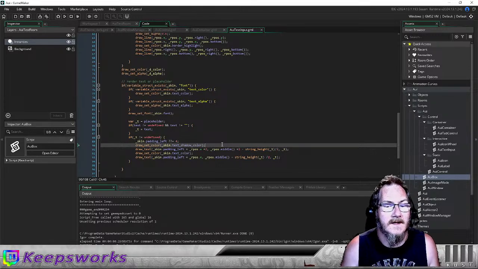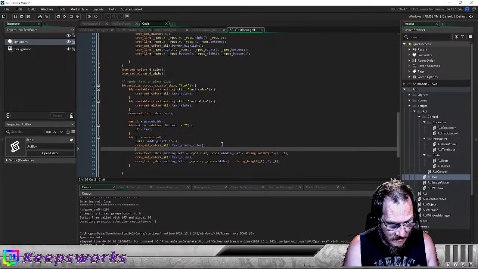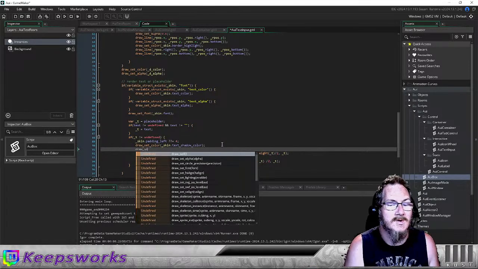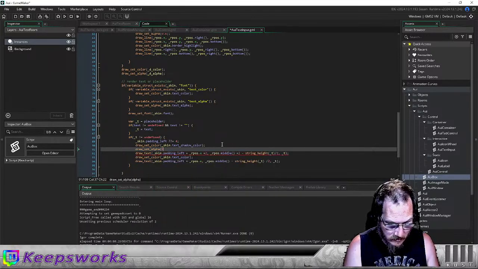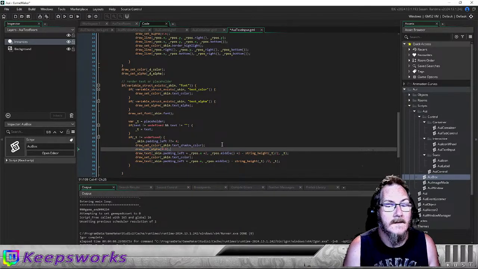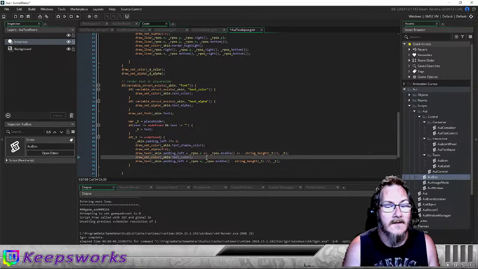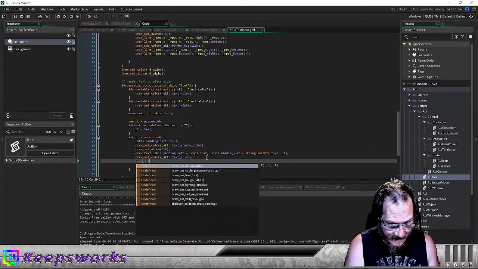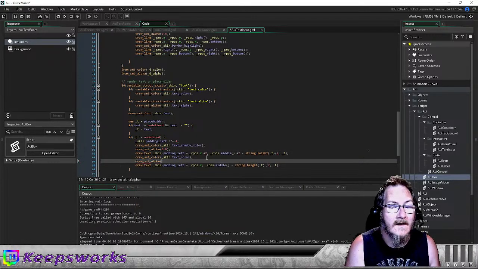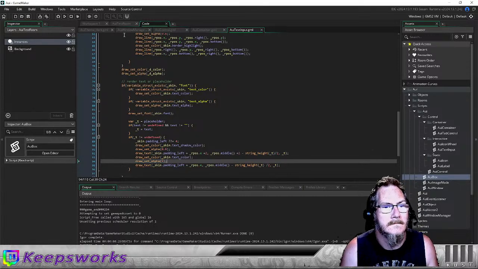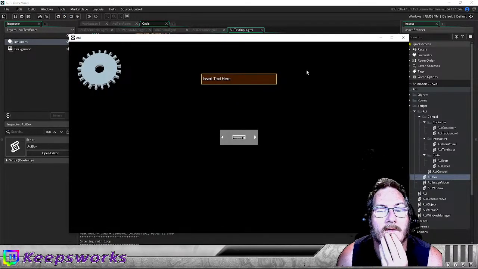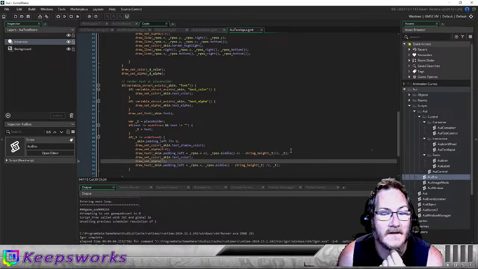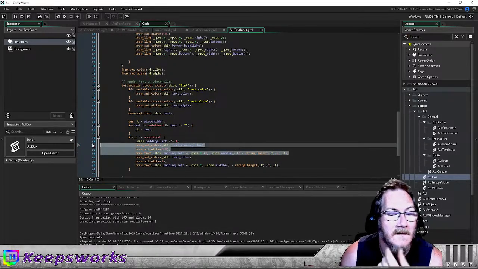So now if I come to here again, I can say draw set alpha 0.6, and down here draw set alpha 1. That's cool. I'm actually gonna delete all of that. I was just testing a thing.